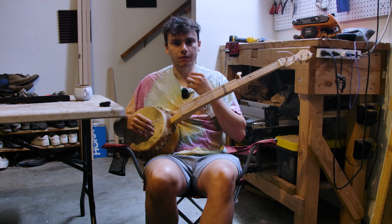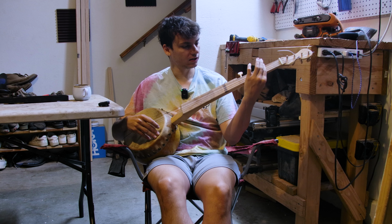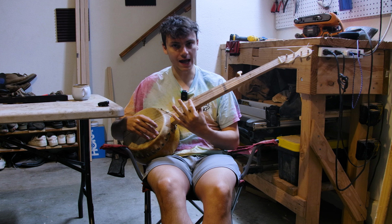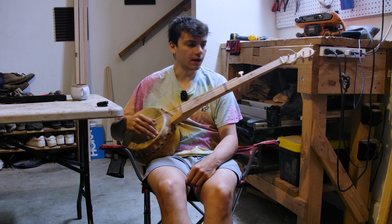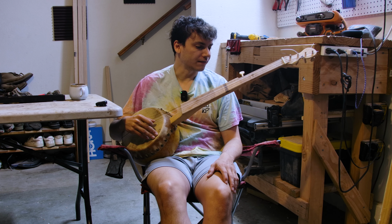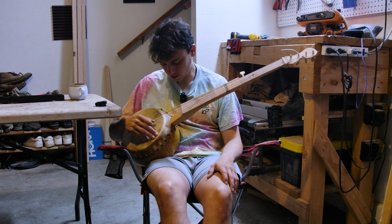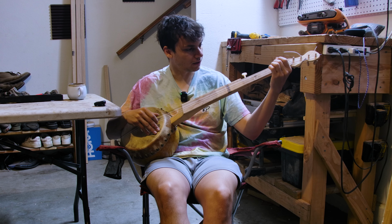I've never done this before with a build, but I've been having so much trouble getting this fingerboard all flattened out that I just decided to string it up and see how bad it was buzzing before I put the finish on or before I even finished sanding or anything. And I'm glad that I did because it's pretty bad.